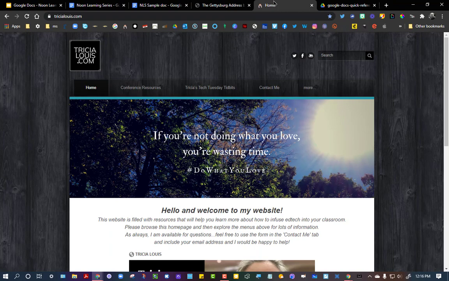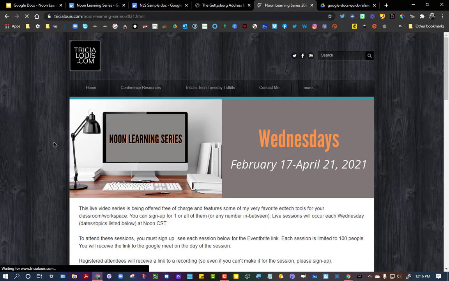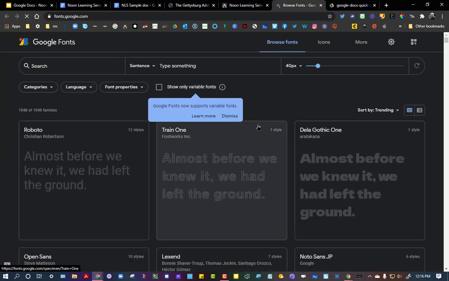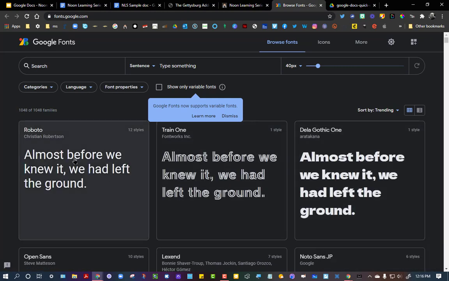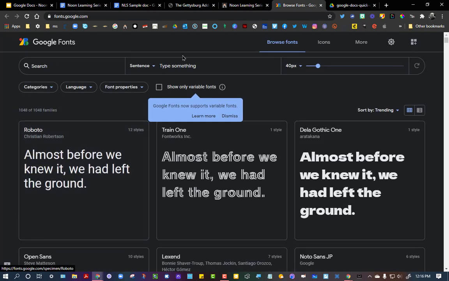I have an awesome reference here for you that has the Google Fonts site. This is great because you'll be able to see what the font looks like before you add it. They have some of these ones out here that are popular. I like that you can actually put your own sentence in so you can see what it would look like.